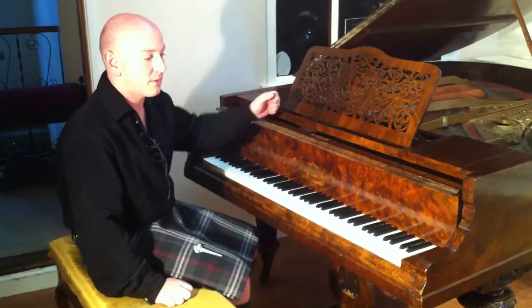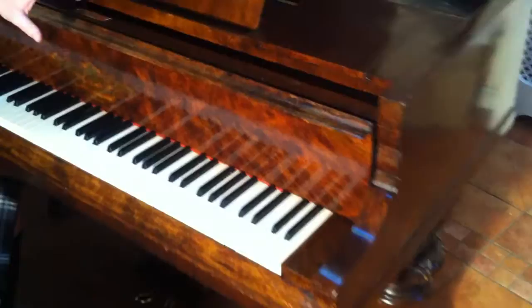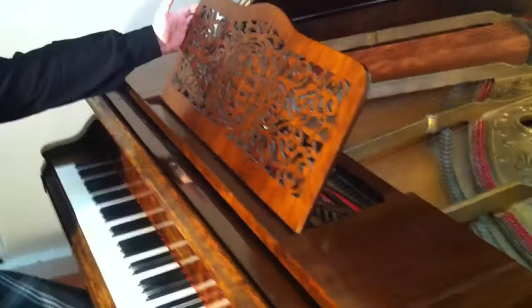They make such a stunning piece of furniture, just purely because of the quality of the burr and the veneer. It's just absolutely beautiful. Ryan's just coming in to show you, and also the way the desk is all carved like that as well. It's just very, very nice. There are a lot of quality features on this piano.